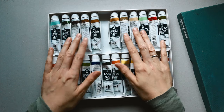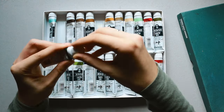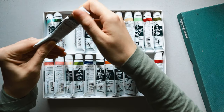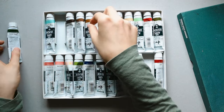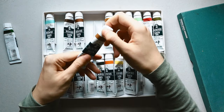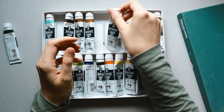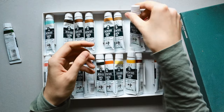22 colors. I think this is, yeah, this is completely dried up. So I will need to check which ones are good and which are not, and hopefully something is in here. This is dried up. This is good. I got these ones for £12 including shipping, so it's like buying 3 pen tubes, and I hope they are somewhat good. Yeah, this is good as well.